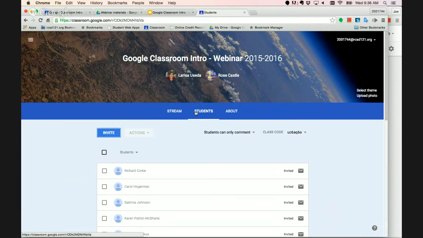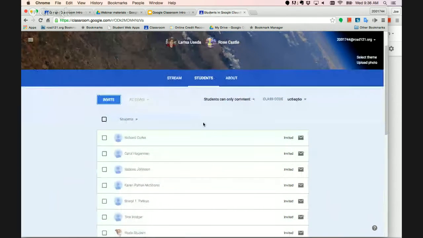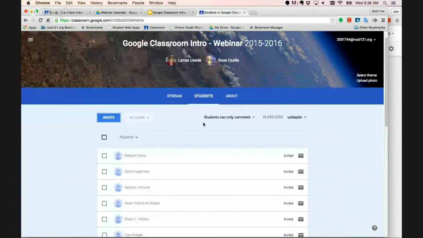All right, the next tab is the Students tab. You will see all the students here. There's a couple things here. And again, this is gone through step by step in the online component. But there is a code here. If you are a high school teacher who has multiple classes, you are probably going to give your students this code, and they're going to join your class by using the code.